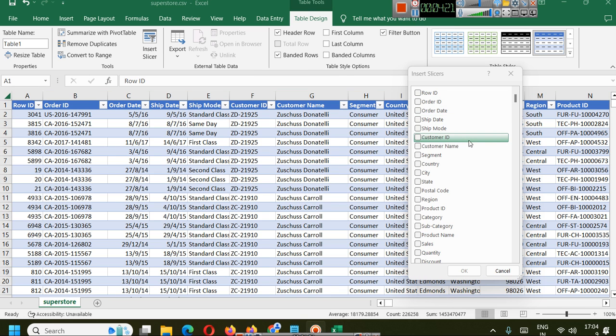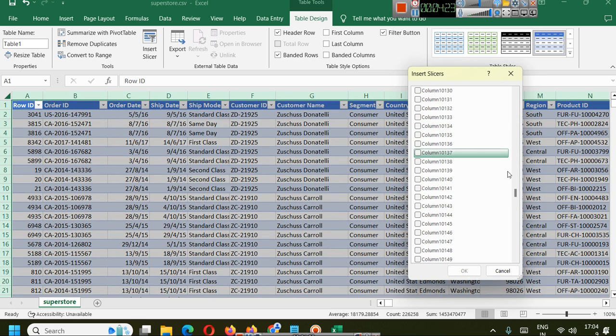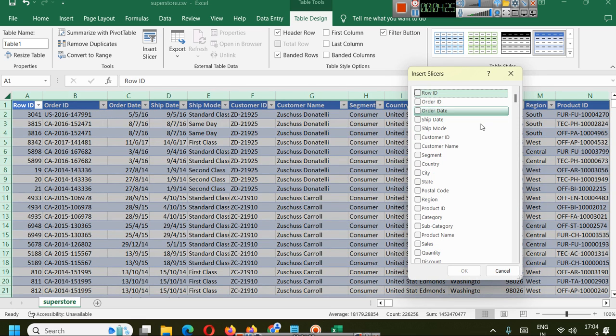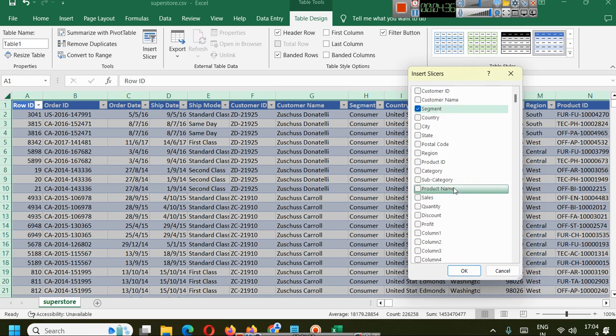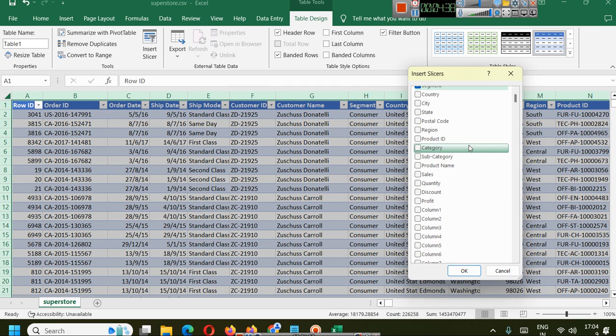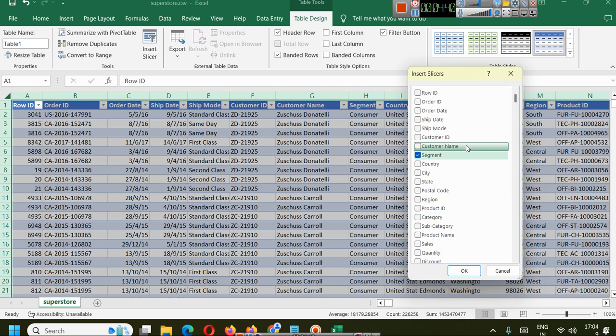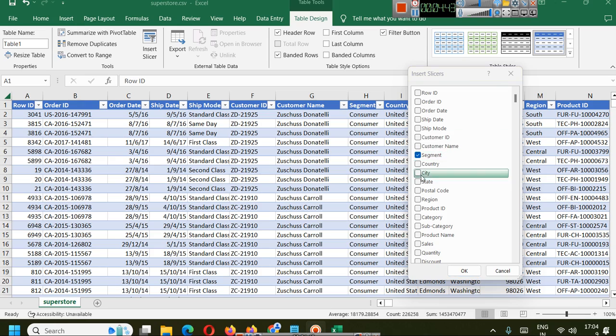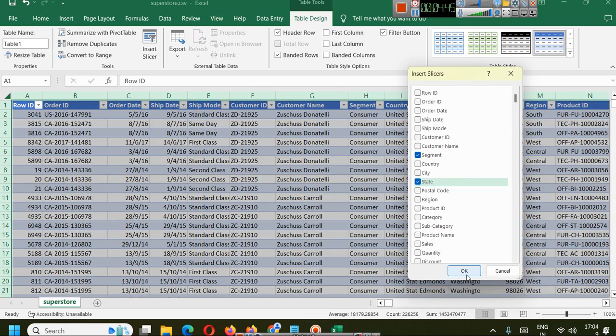Because it is a very big data with so many columns, it took some time. What we have to do, obviously country is United States here only, so we want segment and we want state. So we will find state somewhere and click OK.